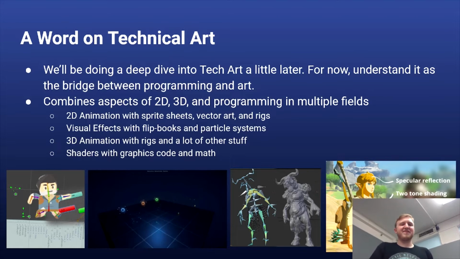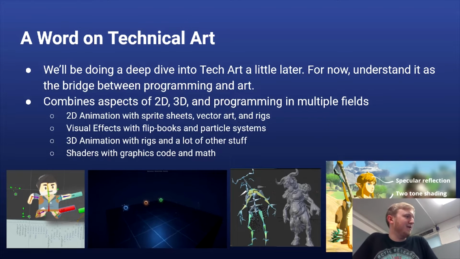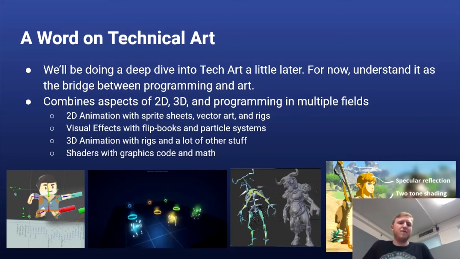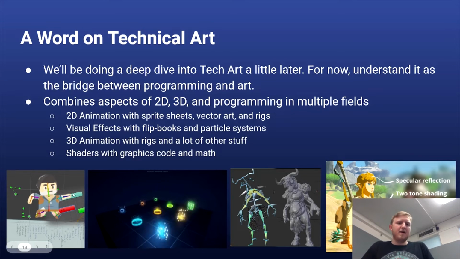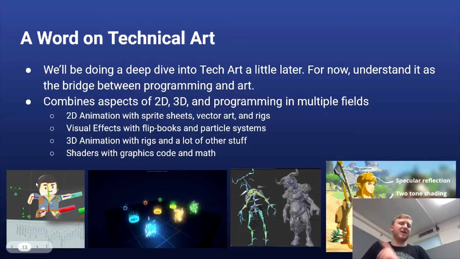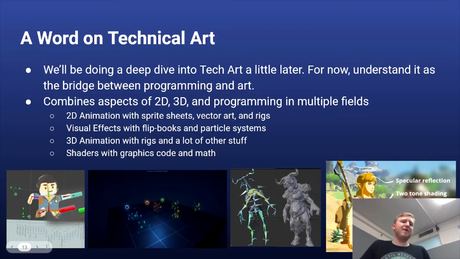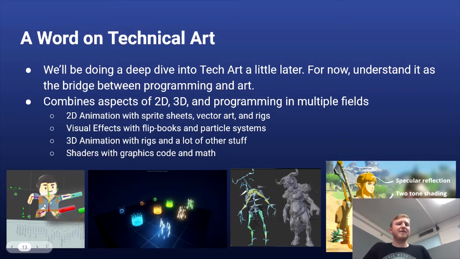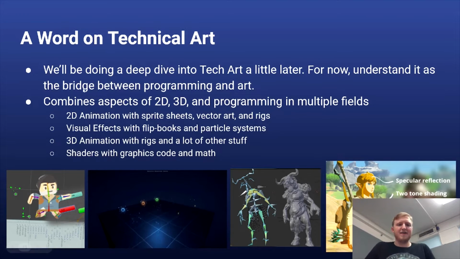All right. Anyways, essentially, technical art combines aspects of 2D art and 3D art to make a lot of different things. You'll see some examples here. If you're bad at doing traditional 2D animation, lucky for you, there's a lot of tools out there for doing 3D style rigs and skeletons, but on a 2D plane. So you can do some simple animations like that.